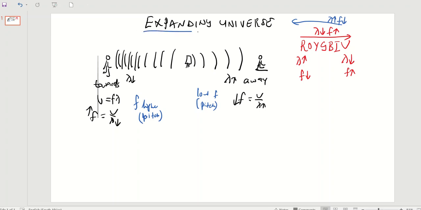All right, now that again we've reminded ourselves about this, let us go and look now at how we can explain this concept of the expanding universe using this understanding. So here you'd be given spectral lines, for instance. They would give you these spectral lines and tell you this is what happens when you are on Earth. Let's say they take hydrogen gas. They usually talk about hydrogen gas. If you excite the atoms of hydrogen gas, they will jump, and when they jump, they absorb energy. When they fall, they give out the amount of energy they've absorbed.